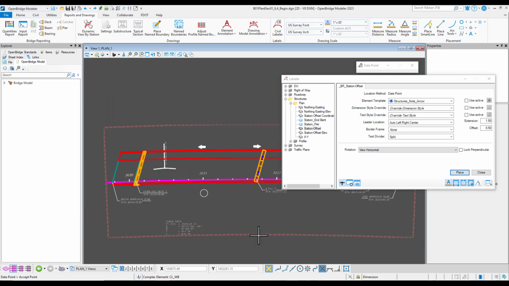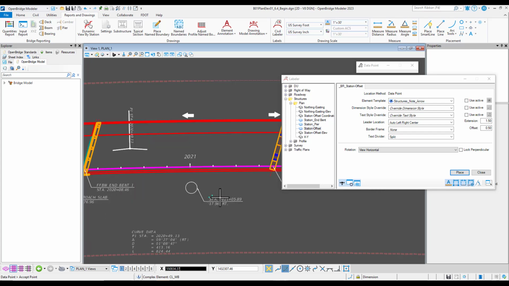we'll change our snap to key point snap. And then we're going to go ahead and click on the right side of our circle here. Once you have the point selected, we'll click one more time to confirm the location of the callout. You should have something around these lines, basically.